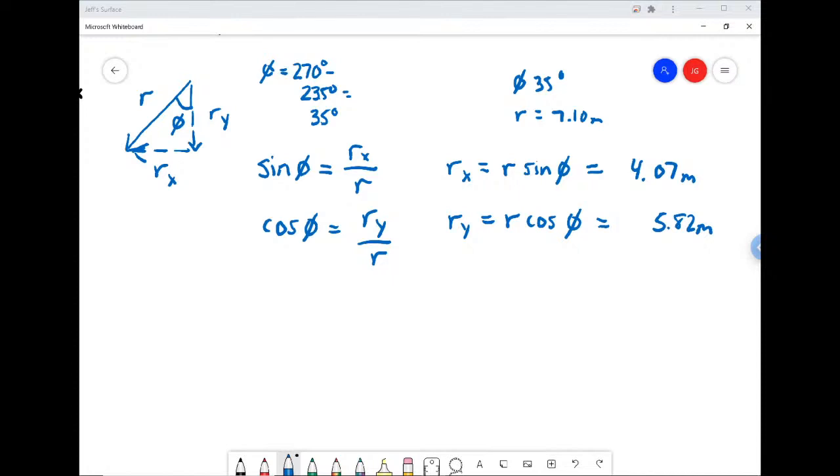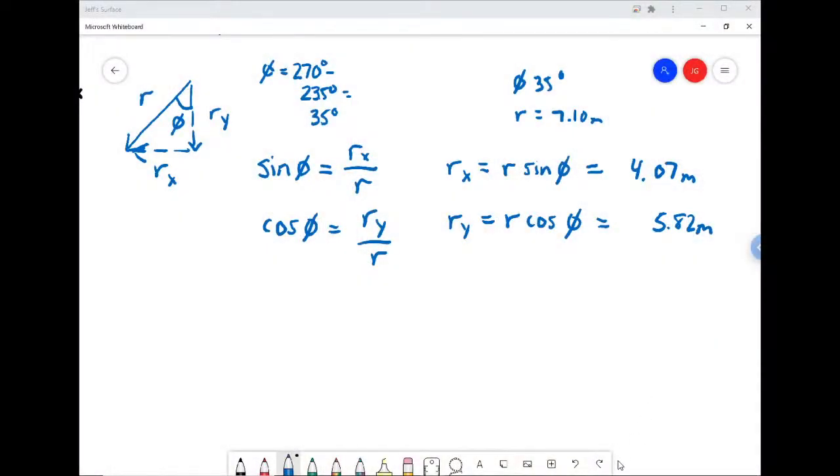Turn the webcam on. So you're always defining the trig functions relative to the angle you know. In this case, the angle we know is at the top of the triangle, so the opposite side would be the bottom of the triangle. So when we do sine, it would be opposite over hypotenuse, which in this case is the side opposite of phi, R sub x, the x component. Okay, got it, great.